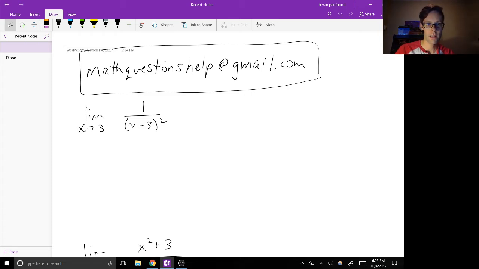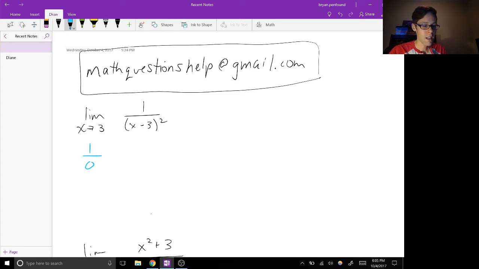First one is the limit as x gets closer to 3 of the function 1 over (x minus 3) all squared. So first things first, I want to work through a direct substitution and see what's going to happen. So in blue here, I'm going to get 1 over 0 squared, or 1 over 0, when I do my direct substitution. That's going to give me some information about how to tackle this particular limit.